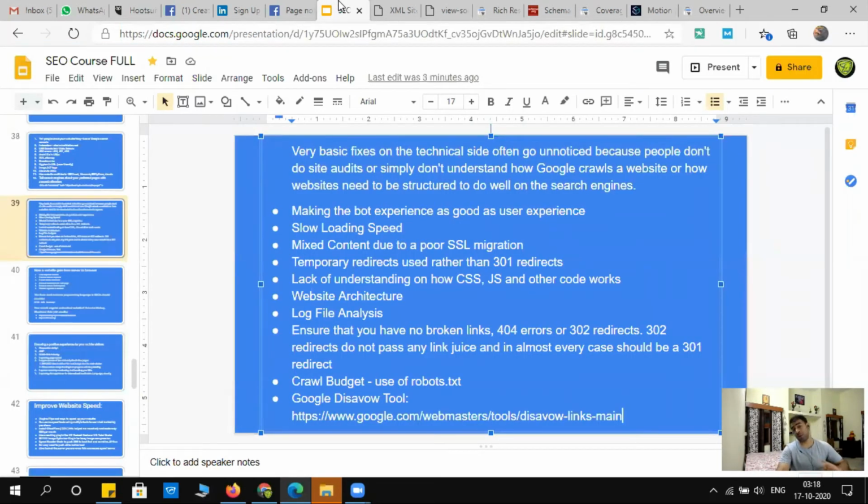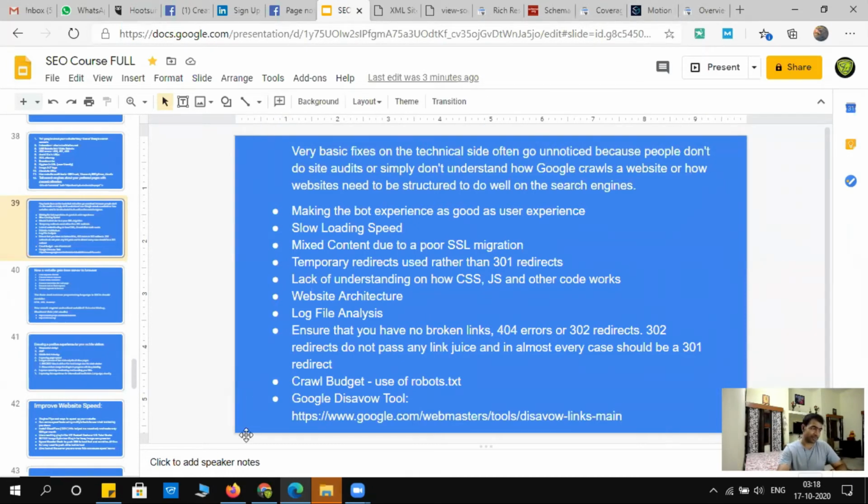But this can also negatively affect your ranking. Let's say you are removing some links, but these links had helped you to rank better in SEO. Now these links are not there, so your ranking may also drop. This is a negative thing that can happen. So just search for this, okay? And I have provided a link also. Maybe it's not opening in my browser, but it can open in yours.